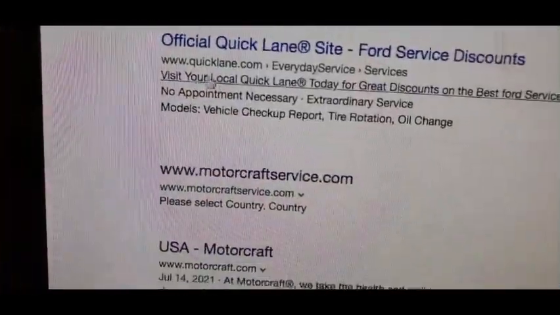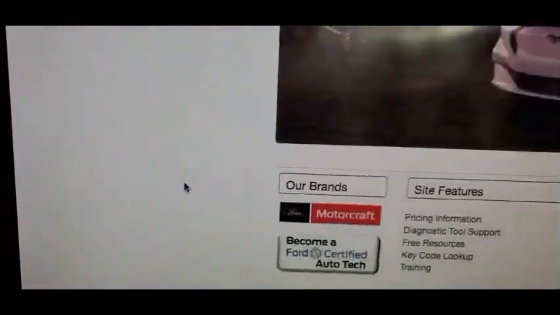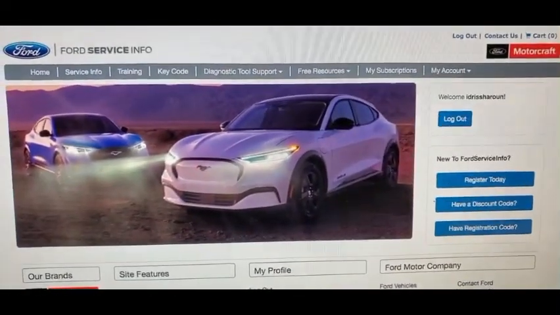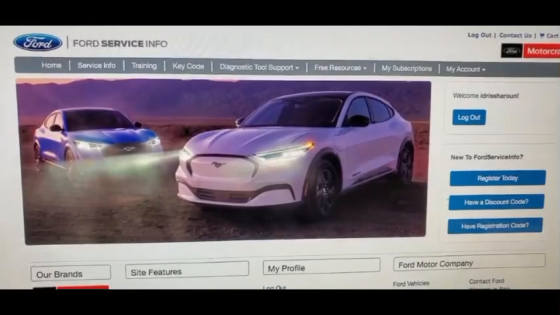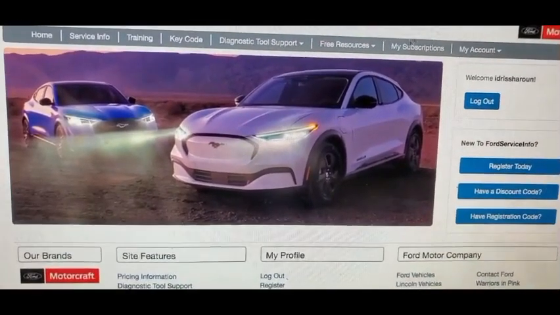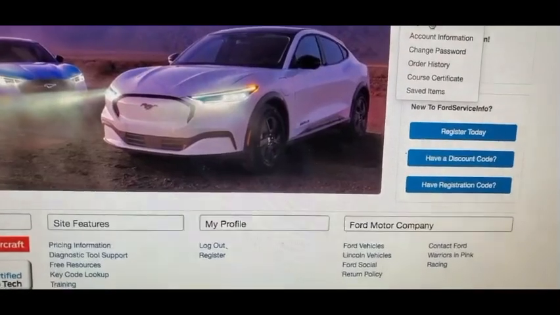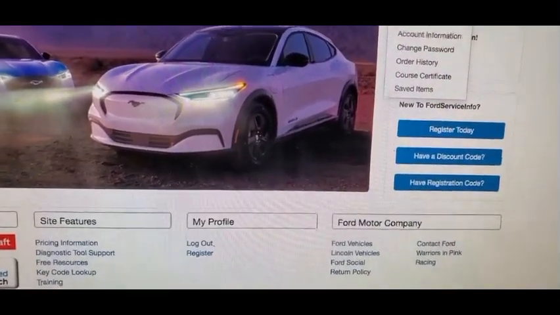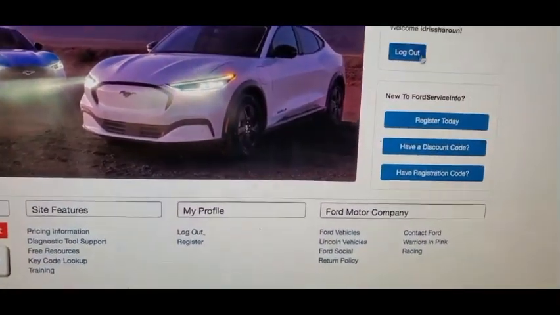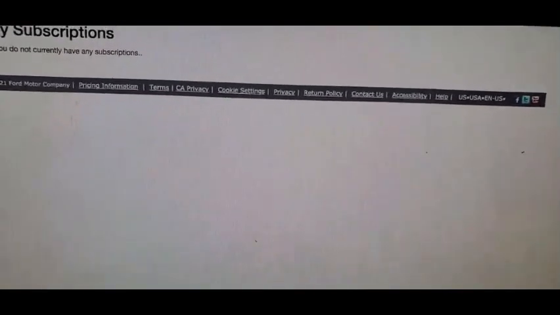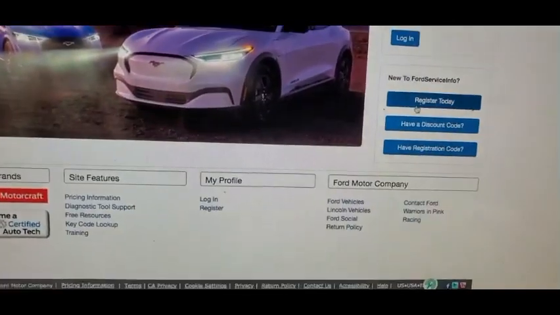You see here in this place, click on it. It will open this page for you. Now you are here, you need to subscribe. Like here, I already logged in. So you come to your account, you log in, or my subscription. If you are not subscribed, you register. My subscription, you click on it. I'm logged in already, but if you are not, you can subscribe. Let me log out. You see, register today.